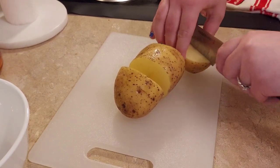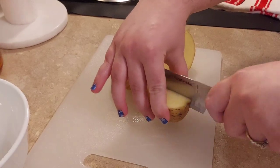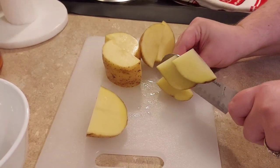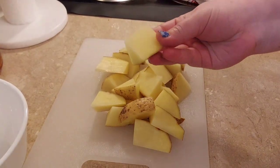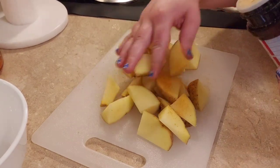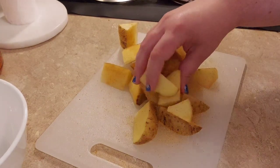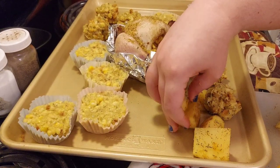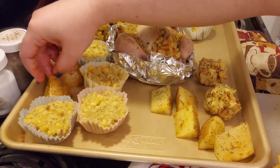I didn't do a whole lot with the potatoes. You could substitute a sweet potato - it might cut down on price since a sweet potato is about 33 cents versus the 50-ish cents for a regular potato. One thing I would change: cut your wedges even smaller than I did, because one out of every five pieces was slightly underdone. I sprinkled Lawry's seasoned salt and some thyme all over them to make thyme-seasoned roasted potatoes.